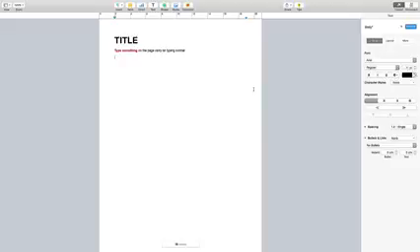Does it work well with Word? Yes, it does work well with Word. However, I would suggest if you're going to open up a Pages document within Word, and vice versa, if you're going to open up a Word document within Pages, depending on the document and the intricacy of the document, the formatting can sometimes be a bit of a problem. But generally, if you spend a little bit of time, you can work it out.